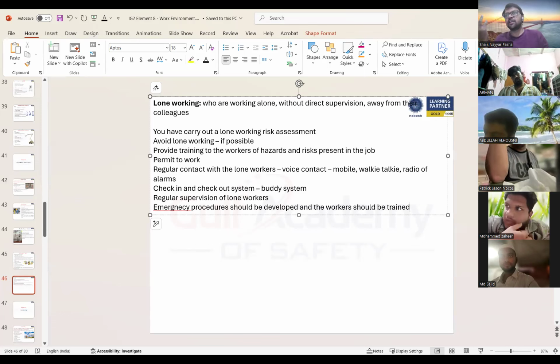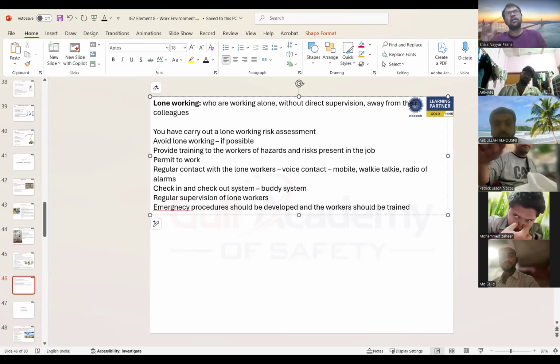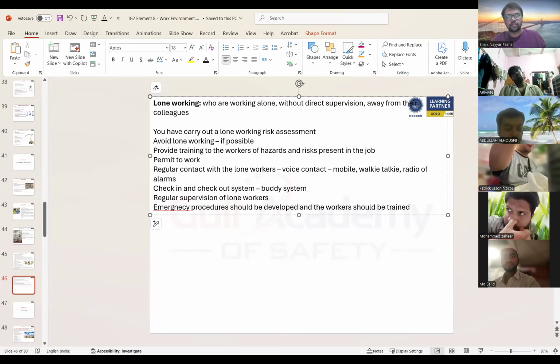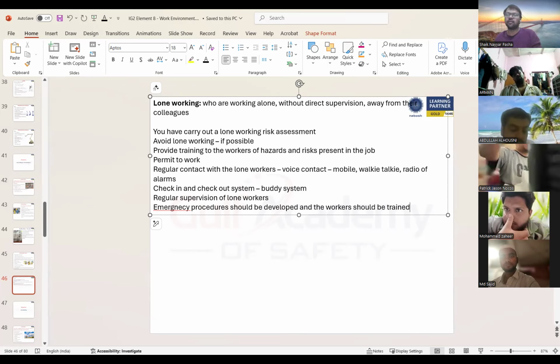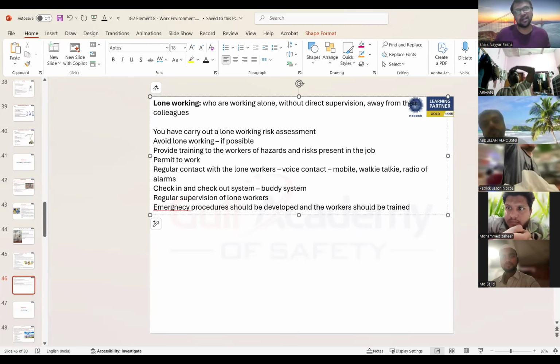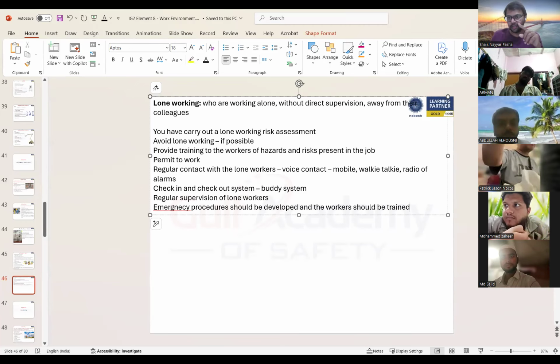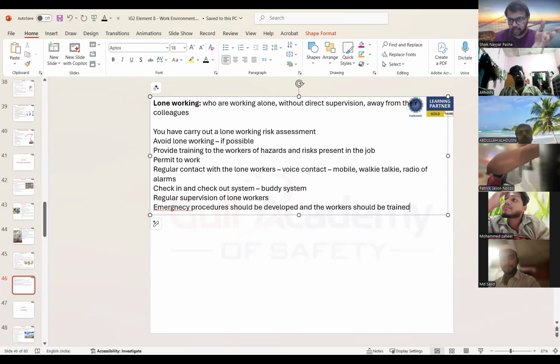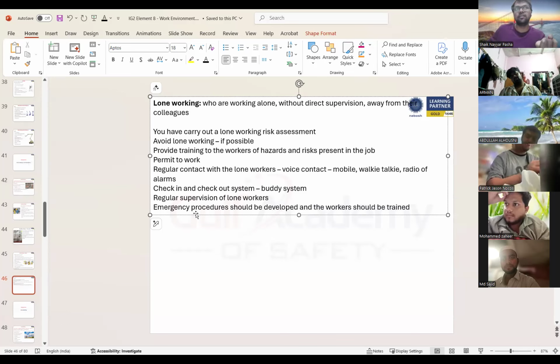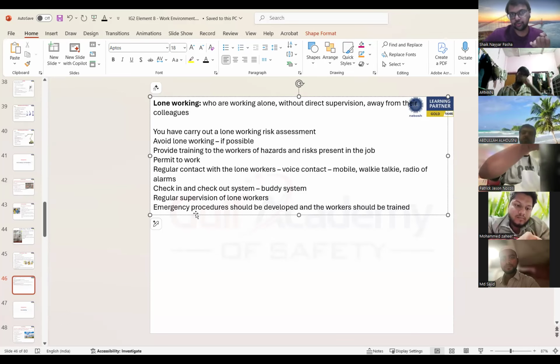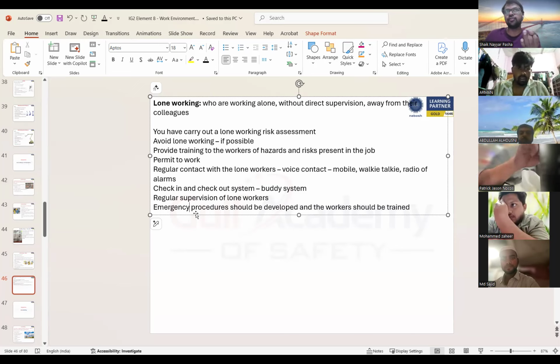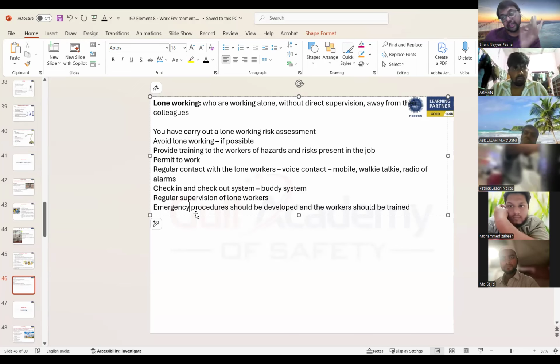Let us suppose there is an installation person or a mechanic or any other worker who goes to the client's location to deliver products or to install or repair something. There is a possibility that at that location there could be a fire accident, a flood, or violence. These things could happen, right? So even the lone worker should be trained for going to a particular location. If violence occurs, what should you do; if flooding takes place in that area, what should you do; if a fire starts, what should you do. Even those procedures should be developed for them.